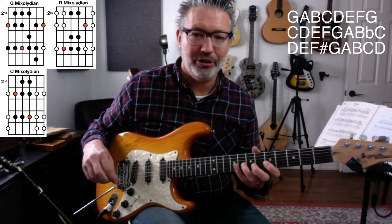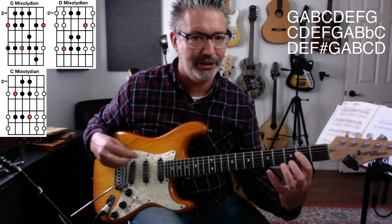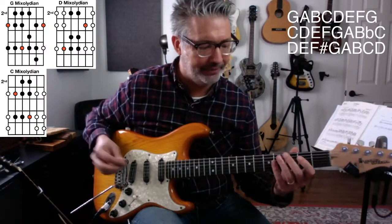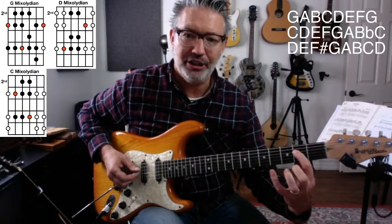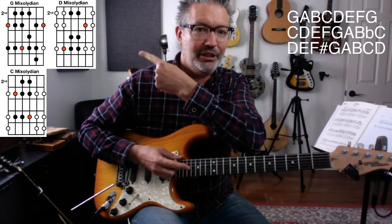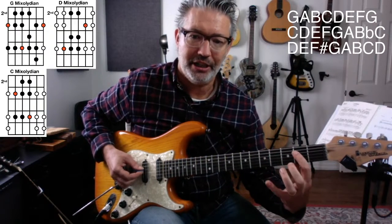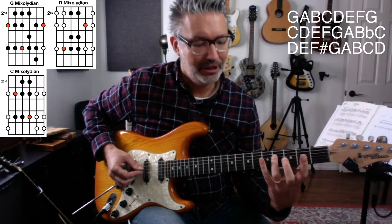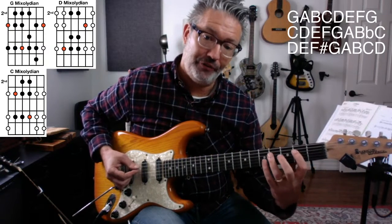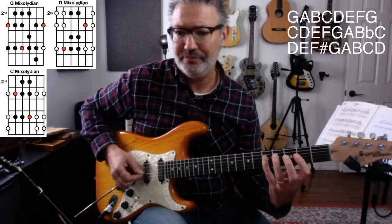But we're going to do this. Now we're going to do the snippet, and it's not written up here, but it's down an octave. The D Mixolydian snippet that we're going to do, and I'm going to loop the D7 chord over and over again, is here. Here's the snippet in the original position up there. This scale right here where it says D Mixolydian, we're using just the middle two strings, and it's E, F sharp, G, A, B, C, or first finger, third finger, fourth finger, first finger, third finger, fourth finger.